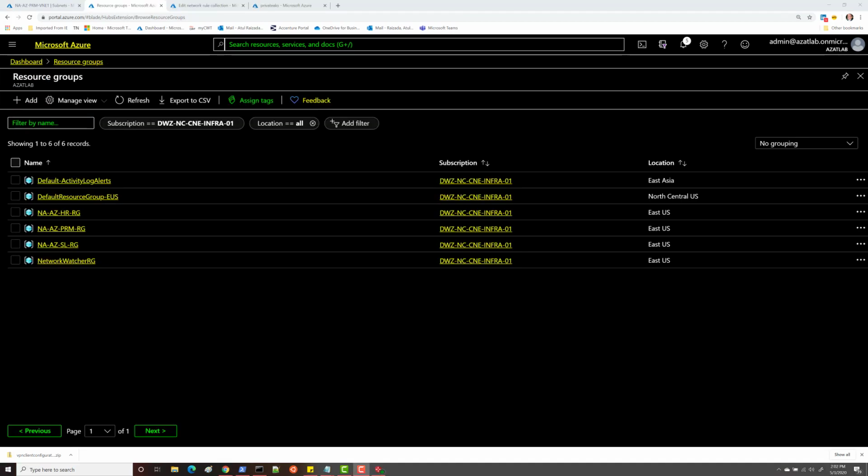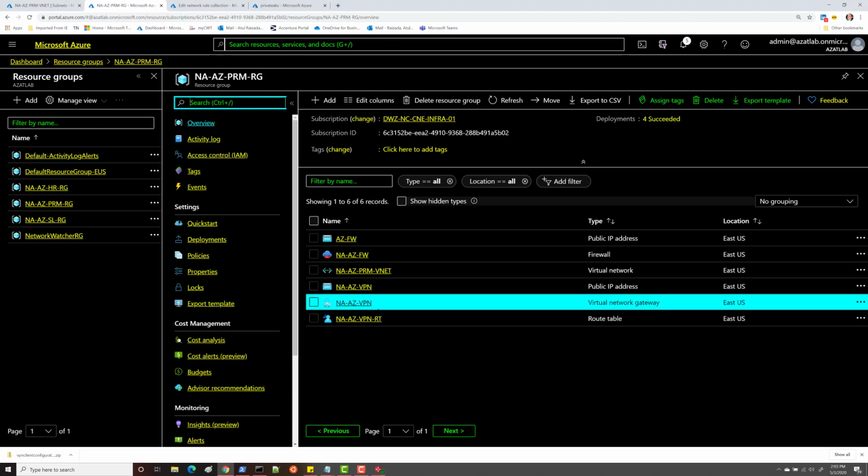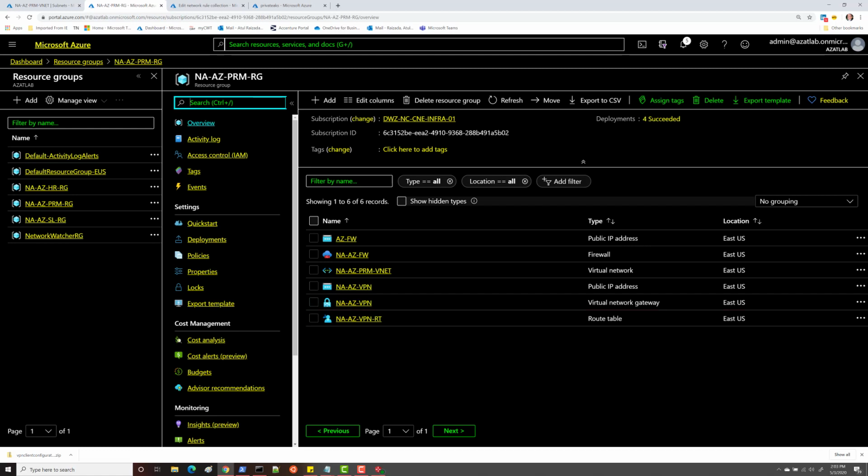All right, guys. So let's now configure the networking part of it, because we have already successfully established a connection on secure point-to-site VPN with MFA. That was an accomplishment. And now let's move into the routing configuration. So first, what we need to do is send all the traffic from the VPN gateway to the Azure firewall, right? So that's the first thing that we need to fix.